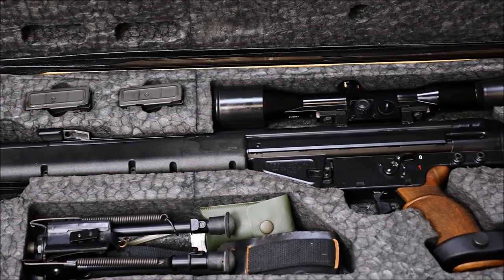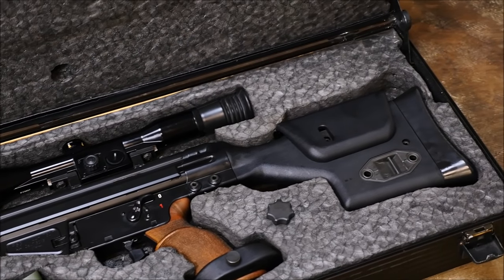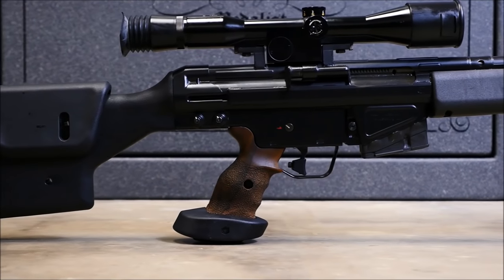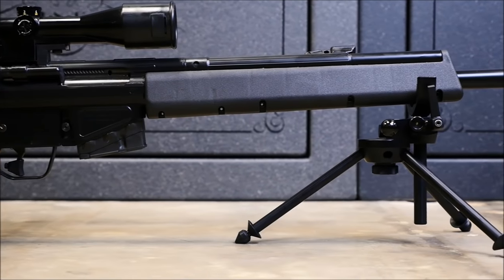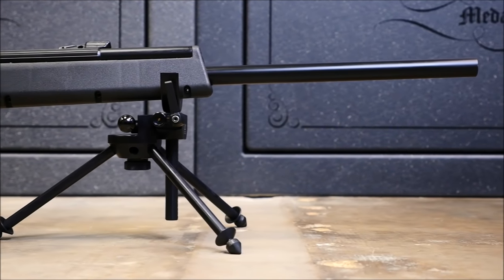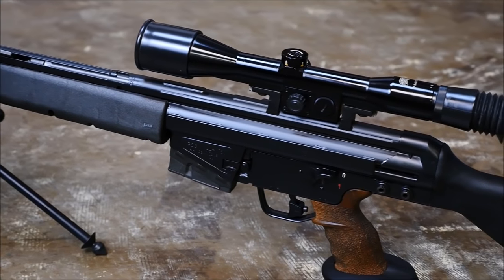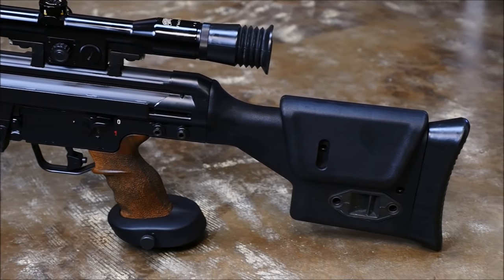The PSG-1 was developed after the German government's failure at the 1972 Munich Olympics. A terrorist act resulted in 17 people being killed due to a very bungled response, as the West Germans recruited marksmen who were not professionally trained, but rather police officers and hobbyists who shot recreationally on weekends, and equipped them with G3 rifles with iron sights. The men selected even declared that they were not sharpshooters, but regardless, they were placed several hundred yards away, and a lot was expected of these individuals.